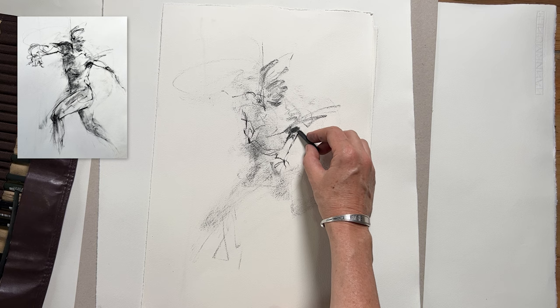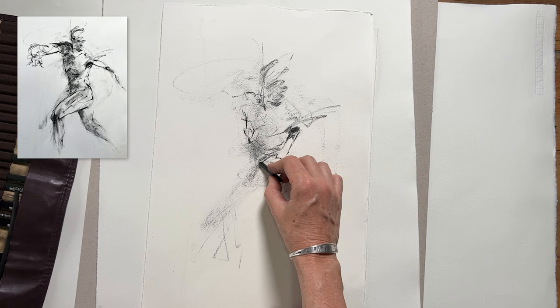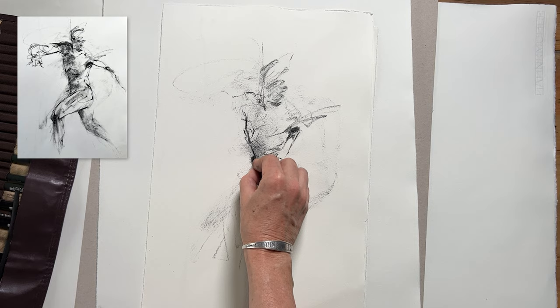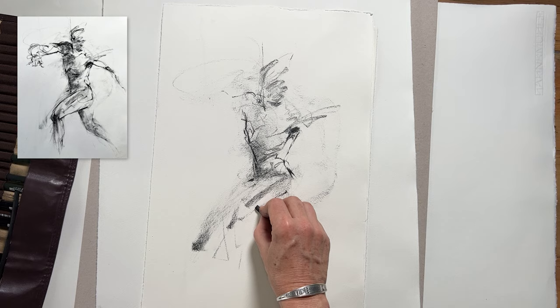If you haven't tried drawing with charcoal, definitely give that a go. In order to make an expressive figure drawing that also reads as a figure, you need to balance subtle, careful marks with bold and dynamic marks. Another way of putting this is that you need to balance detail with abstraction. My advice is firstly, lay down some very loose, rough, abstract marks — marks that you feel correspond to the gesture you see in the pose. Work on those marks, following the overall forms of the figure, the shadow areas, the direction or tilt throughout the pose.